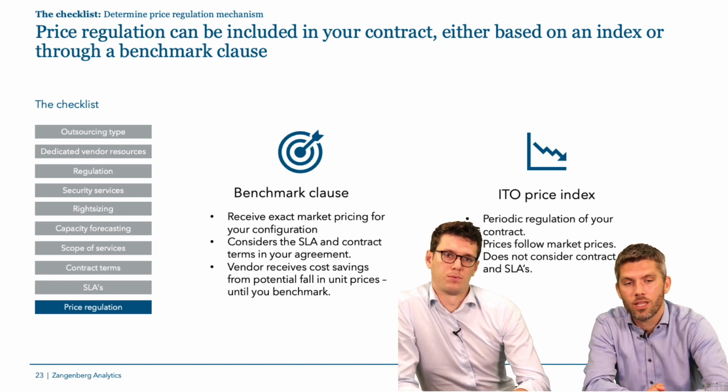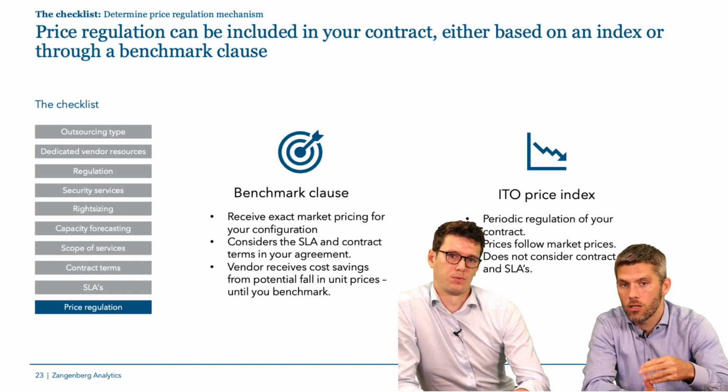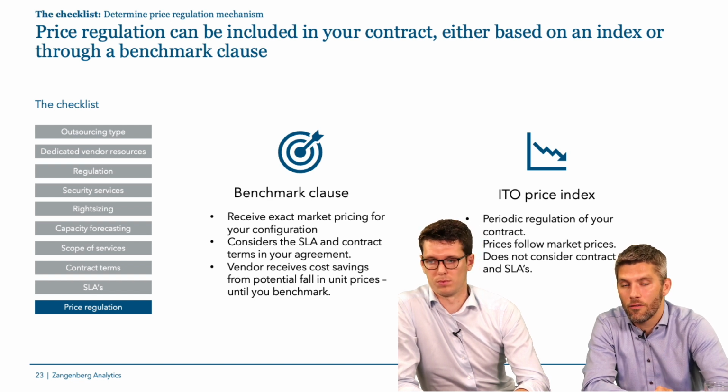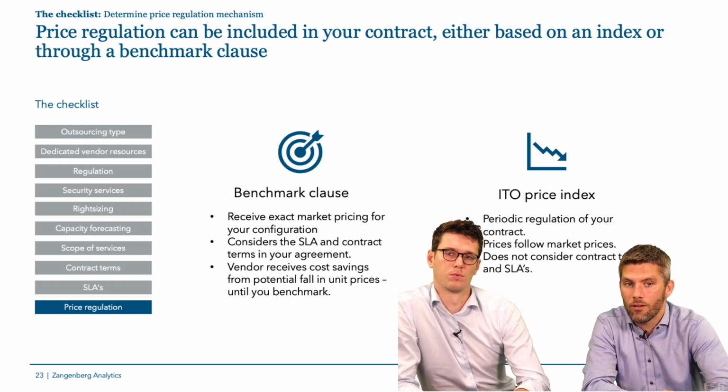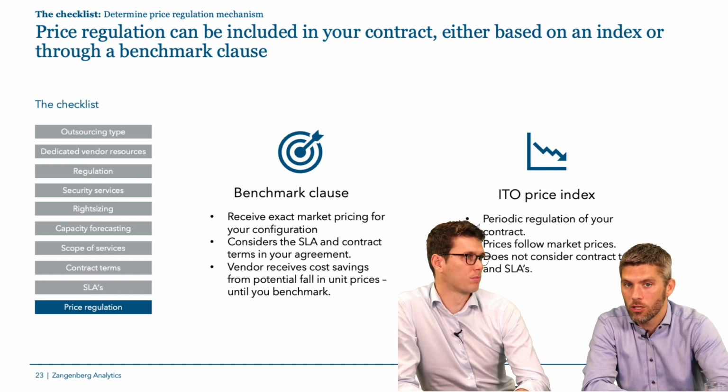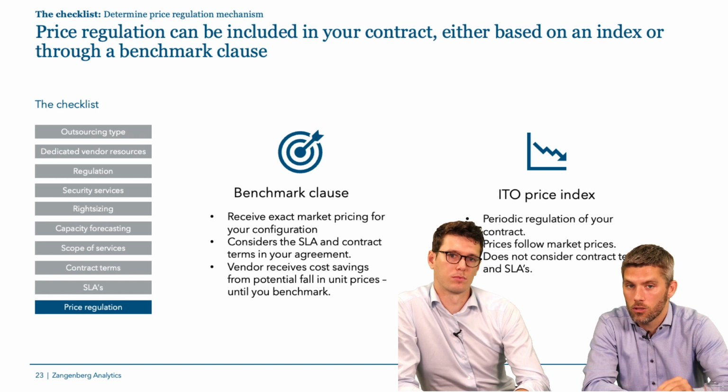We recommend that you should aim for the best price in the market, the same price that you would get if you put your ITO agreement up for an RFP or in a competitive environment, what price you would have if any other vendor was to deliver your current agreement. And you don't get that by choosing the average in a peer group. You do that by choosing the best price within a peer group.